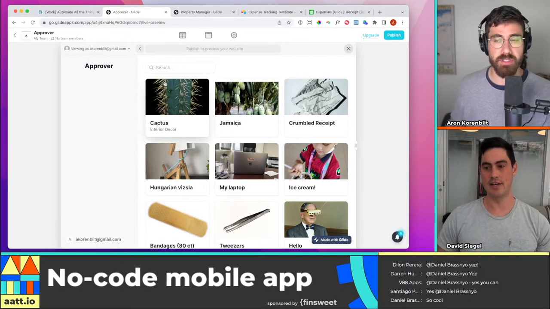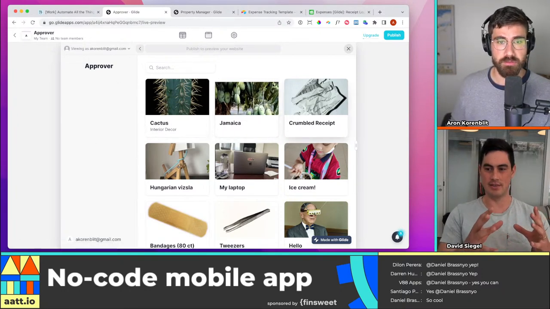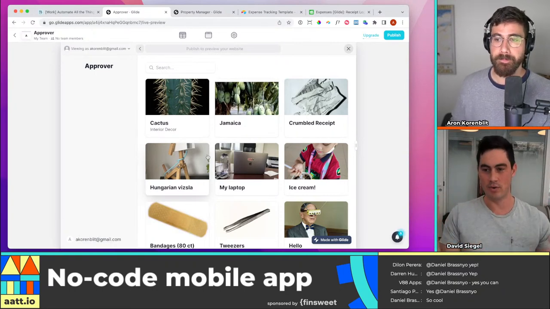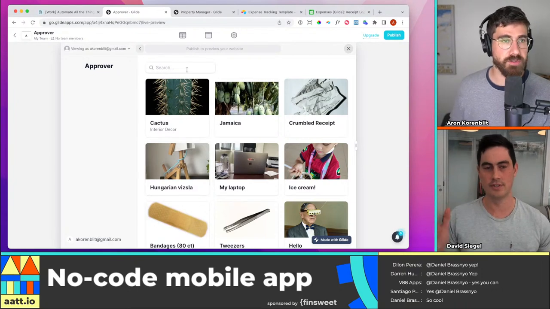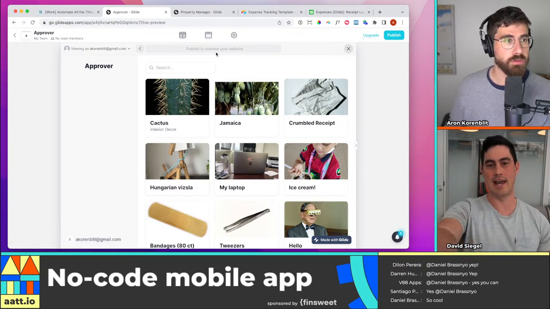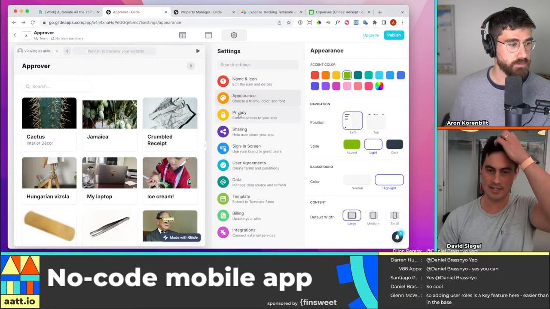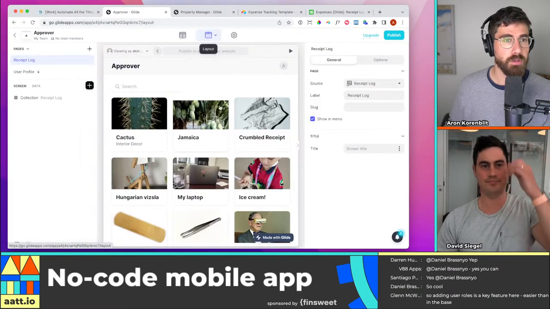Yes. Here on the left. I think the home screen could be like the next things that need to be approved. Right. And then we can make another screen that's like the history where I can search through everything. Totally. That makes total sense. Cool. But go ahead and click that X to close out of this little preview mode so we can get our property panels back. Yeah. And let's go to the center icon at the top to work on the layout.